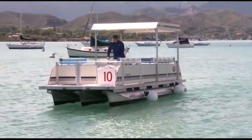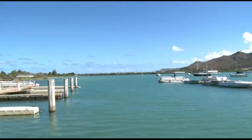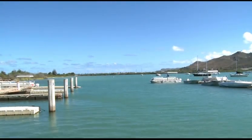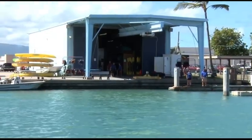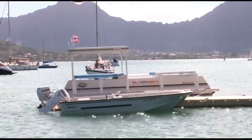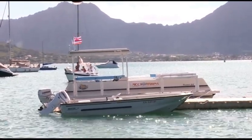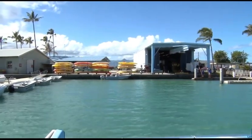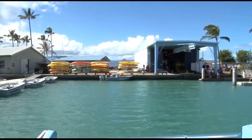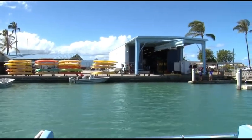Okay, if I'm clear of the first dock, I'll make my turn. I want to go down the middle, maybe just to left to center. And that should give me enough room. One of the main mistakes people make is they wait too long to start their turn. So before you get to your slip, start to initiate your turn.